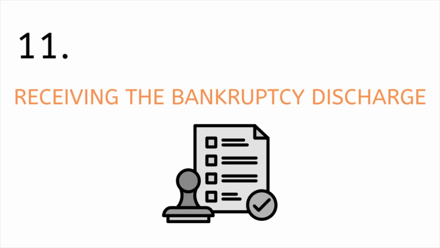You must prove the car is worth less than you owe on the loan. Furthermore, you may have to pay the vehicle's value in one lump sum payment if the court grants the motion. Finally, the 11th step would probably be receiving the bankruptcy discharge in the mail, which basically forgives you from the debt and produces debt freedom, a fresh start for you and your finances.